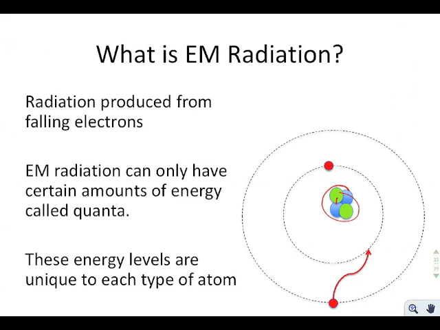You have the nucleus and you have these things called orbits. Now, electrons want to be in as low an orbit as possible. They want to be as close to that nucleus as possible because opposites attract, right? You've got negative electrons and they're attracted to the positive nucleus. Sometimes, though, this electron will jump up to a higher level.